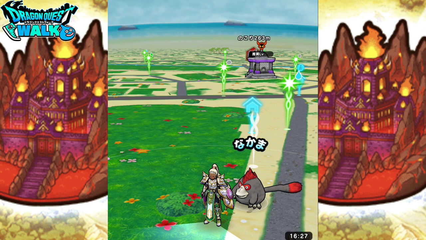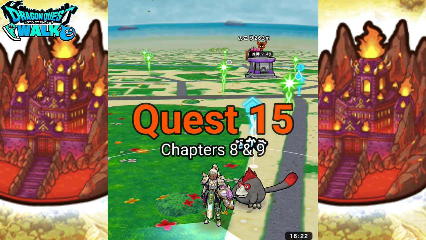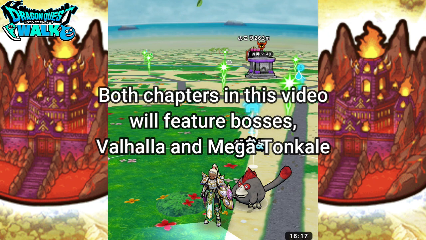So this is going to be for chapters 8 and 9. Both of these chapters are going to include bosses. One is going to be Valhalla, which is also going to be a character on the field. And also we're going to go against the Mega Tonkeol. So with that, I want to get started with this video. So here we go.